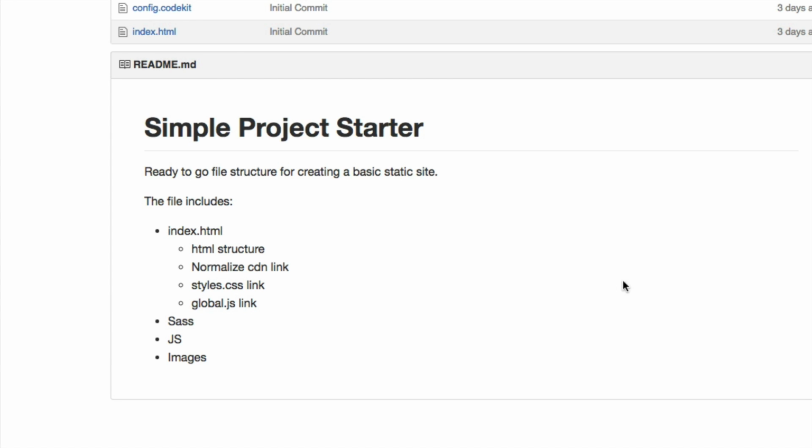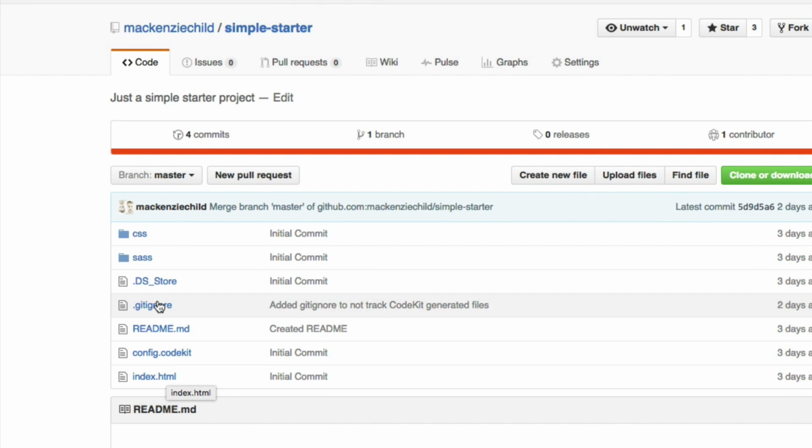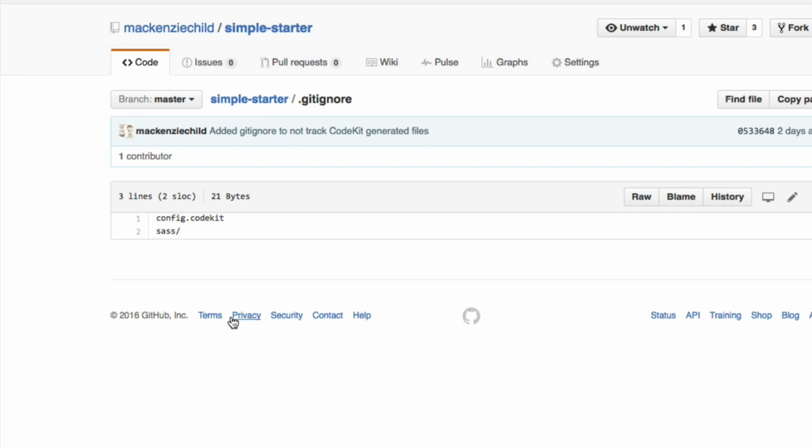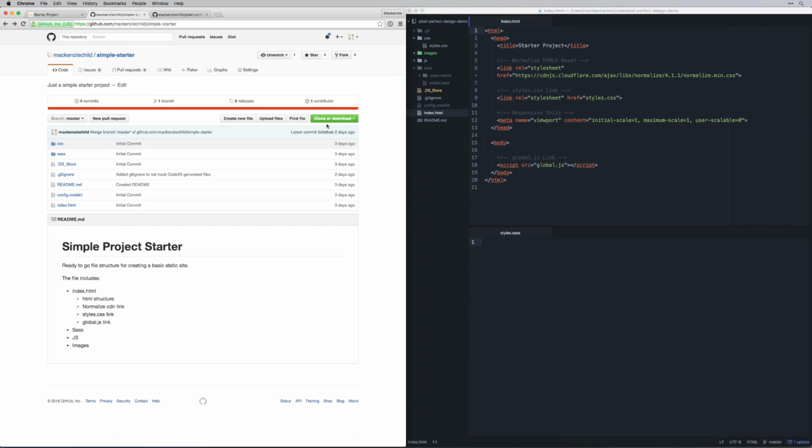I do use Sass in this, and I also set up the README, and there's also the .gitignore that I set up to ignore CodeKit and the Sass cache directory, which is generated by CodeKit. So if you download or clone that, you can get started very quickly.